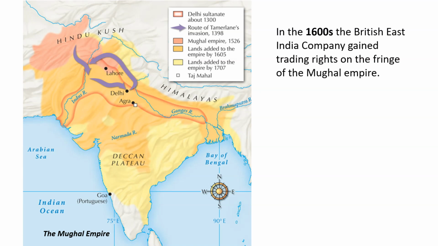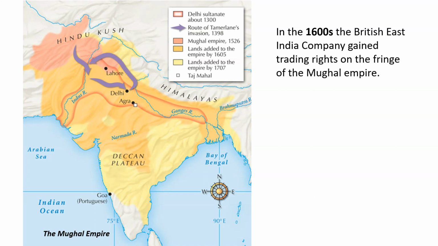So again, a reminder of how the British began their presence in India. As early as the 1600s, the British East India Company. So remember, British East India Company is a private commercial company, has a lot of rights. They can raise a military, they can make agreements, they can basically do what they want. It's not necessarily the British government, but it's a commercial interest driven by economic drivers of the desire to make a profit. So in the 1600s, the British East India Company gains trading rights primarily on the fringe.